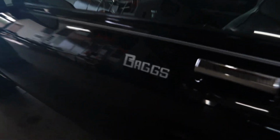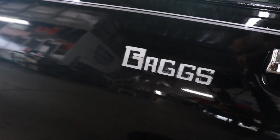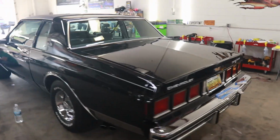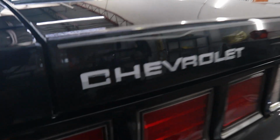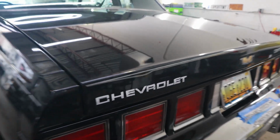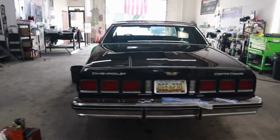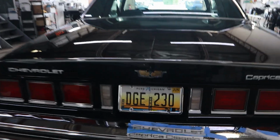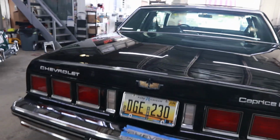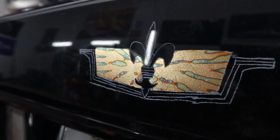Until it's done, and then I'm gonna show you what it looks like when it's done. But I added my name to the door. Did something simple. Space Ghost owner right there. I don't know if you can tell, but it's a two-tone, just like my pinstripe. But it isn't finished yet. Gotta add one more line around, and then the center is about to get some details added on to finish that one off. See the gold leaf with the detail in it?